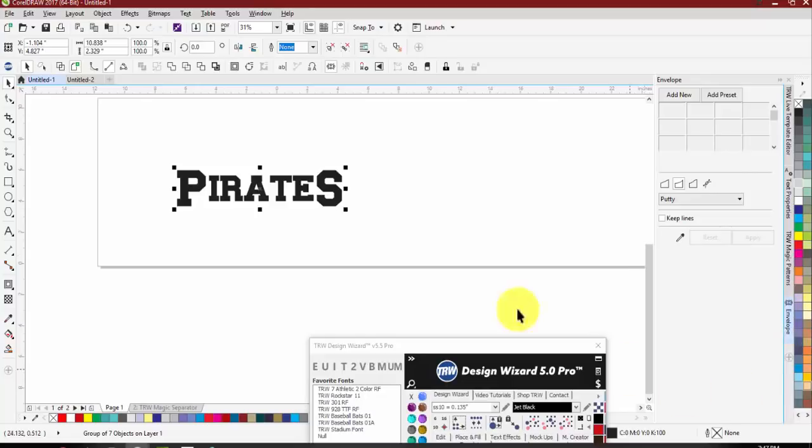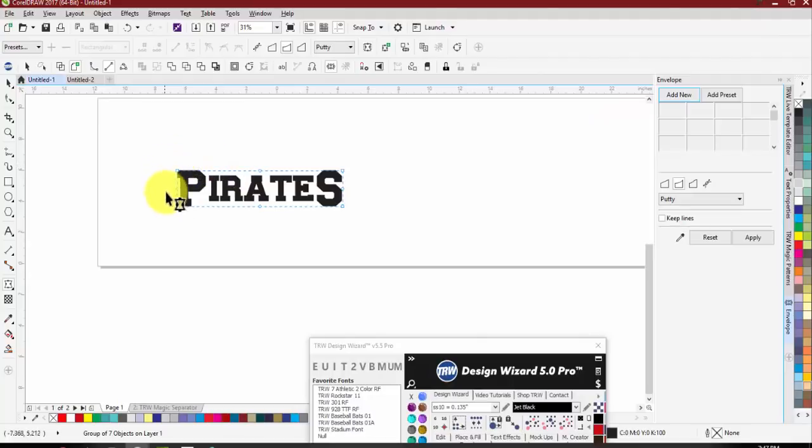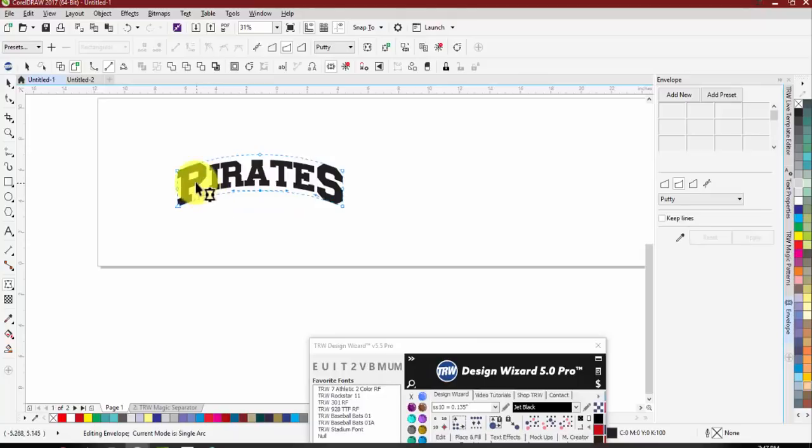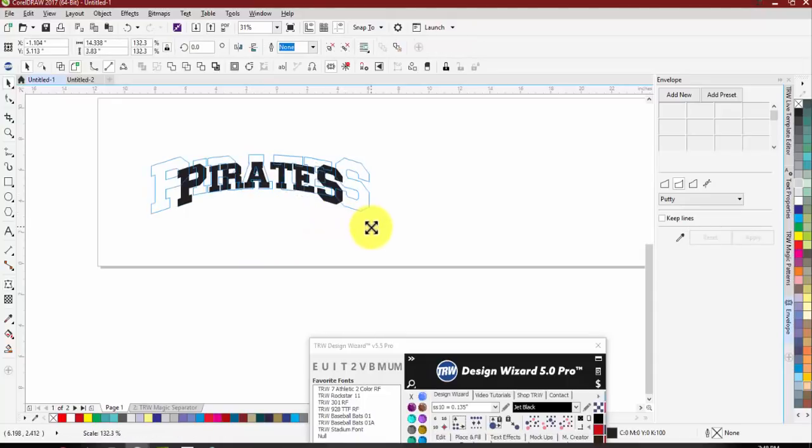So I'm going to select my middle option here, single arc, add new, and you're going to see this blue box around my text now. So I'm going to hold Control, and I'm going to select this text and just raise the middle just like that. And by holding Control, it's going to move my top layer too. So if I don't hold Control and I pull up this middle, it's just going to do just my bottom. So I want to hold Control, that way it raises both of the letters just like that.